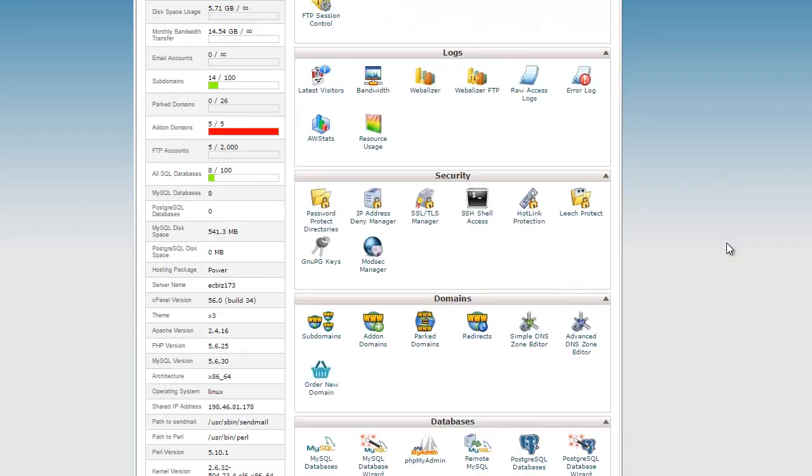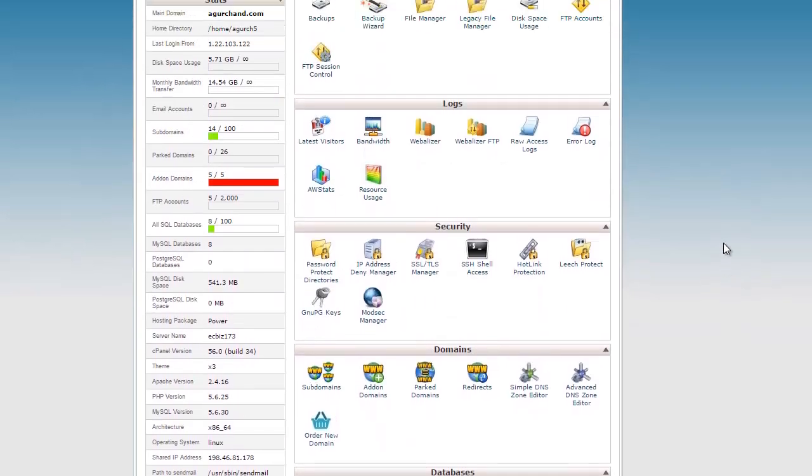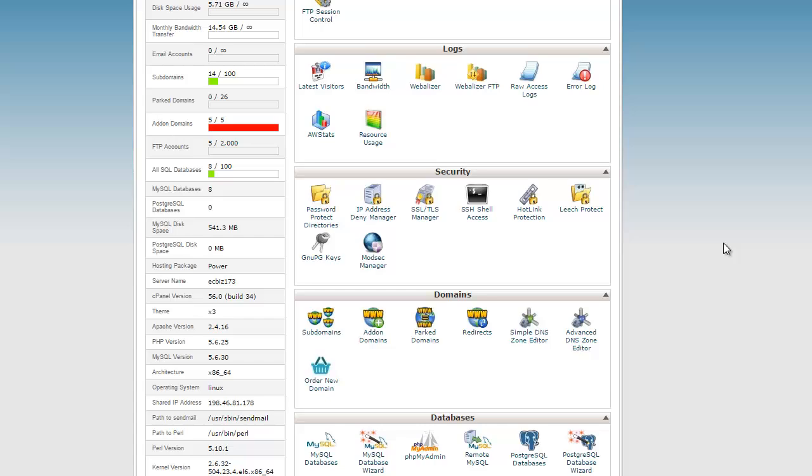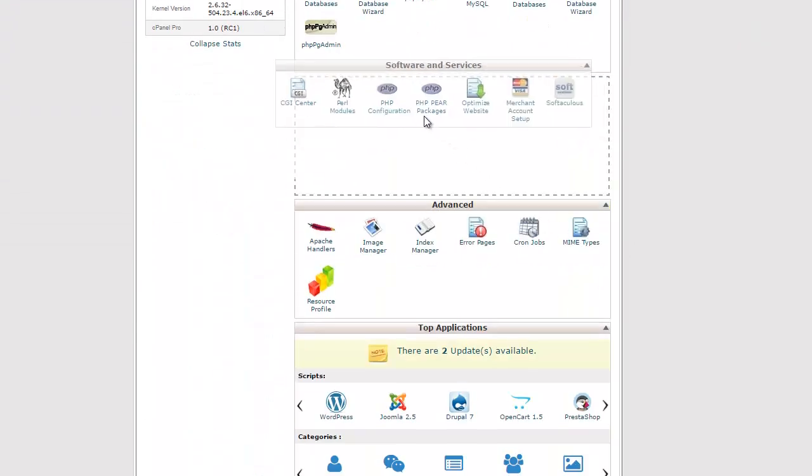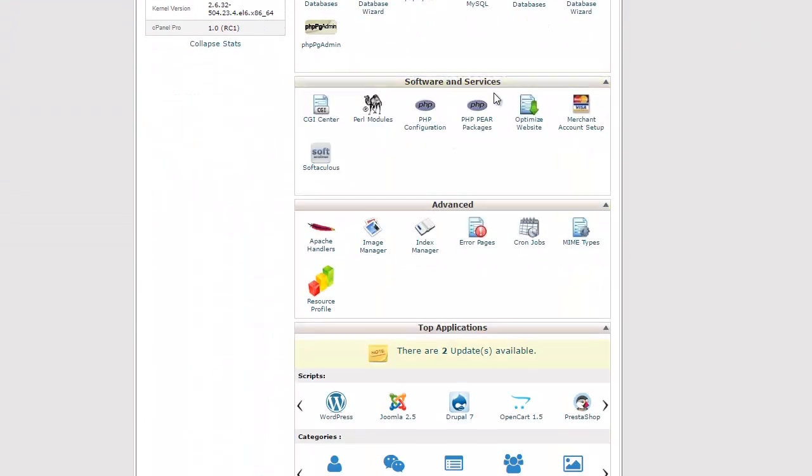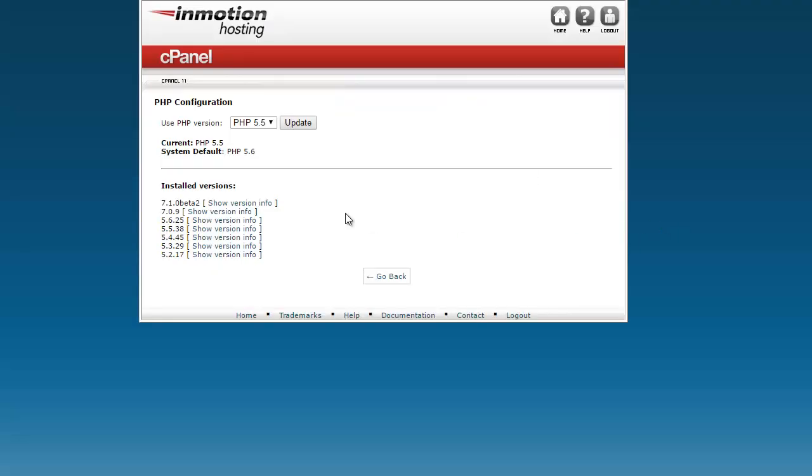So first, log in to your cPanel and start looking for the PHP configuration link. Below the software panel, you have PHP configuration. Click that link and you can see a list of PHP versions available in your hosting. Select the one which you want to upgrade or downgrade. In my case, currently it is 5.5, so I'm just going to upgrade it to 5.6. Select that and click update.